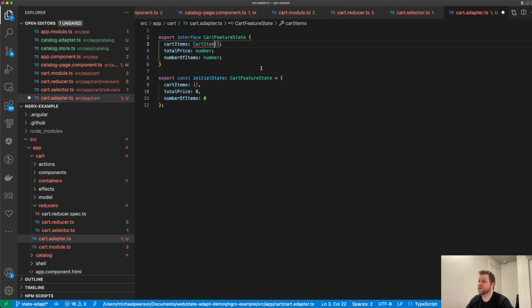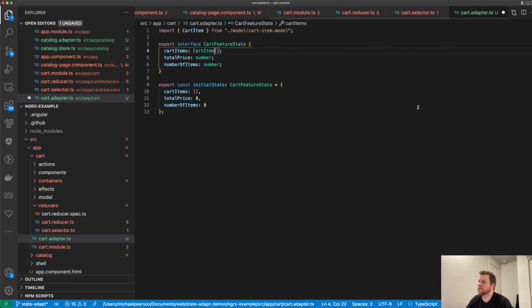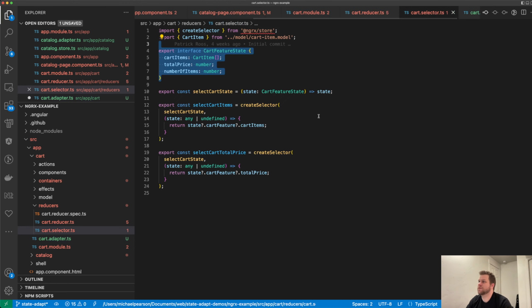Cart item, that will be imported. These are selectors.